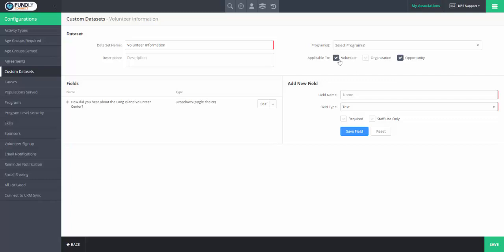So if I put staff use only, does that mean, something like court reported, if we put staff use only for that, then we could, when we're on the phone or asking a question, put it in, but it's not that every volunteer who goes to sign up has to answer that question. Is that correct? That is correct. Yes. Okay. So if you mark it staff use only, they won't see it, but you will.